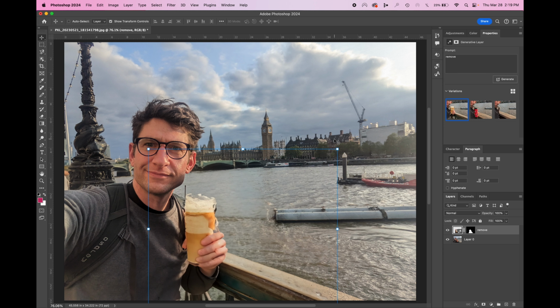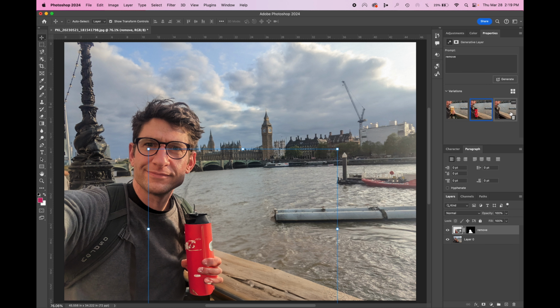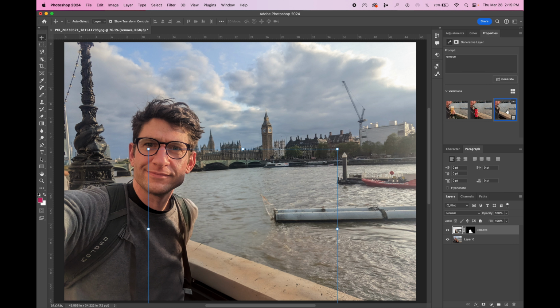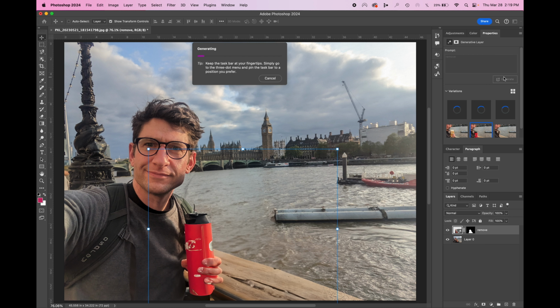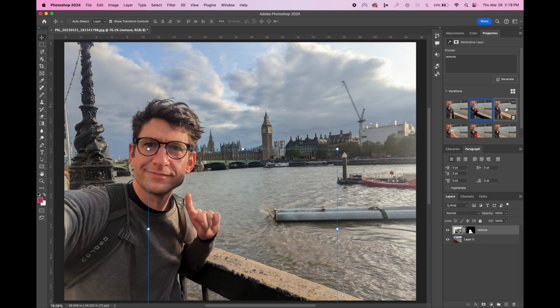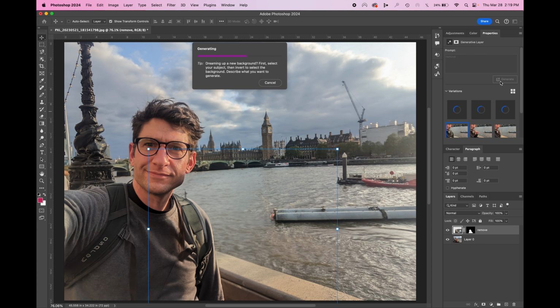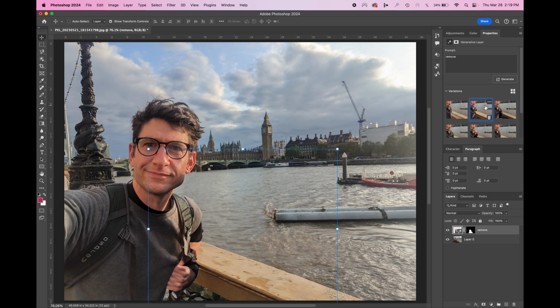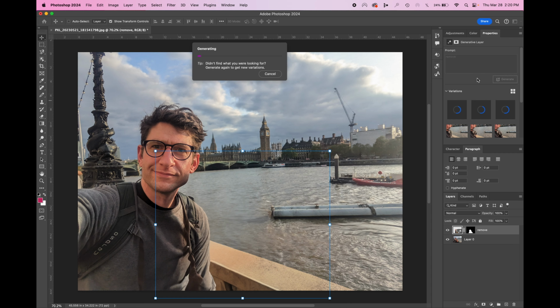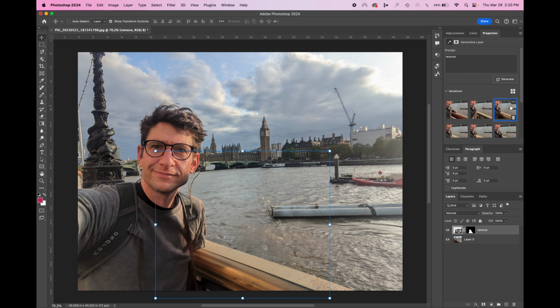And it did a pretty good job here with filling some spaces in. If you don't like what you got, you can always say generate again, which is what I'll do here. And a good amount of the space, it always has some kind of aberration. If you look back at the bridge, sometimes it's not very convincing. If you also look at the way the water lays out, no one's going to be fooled that this is the best image ever, but it does the trick for what I need.